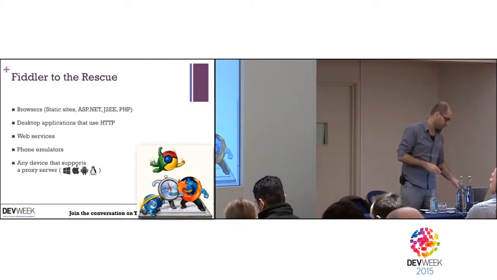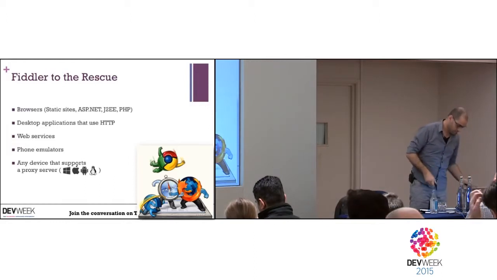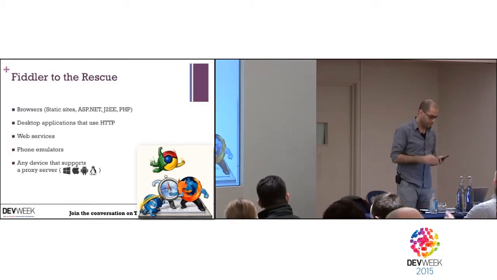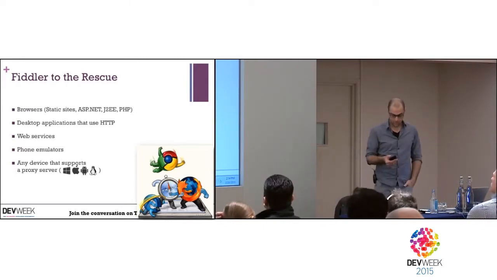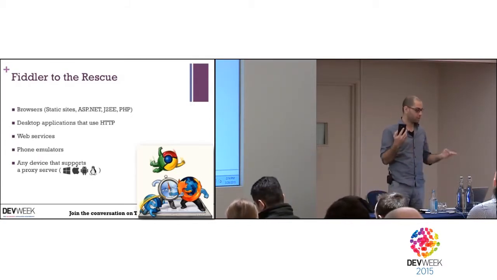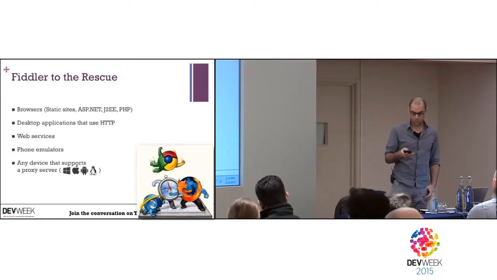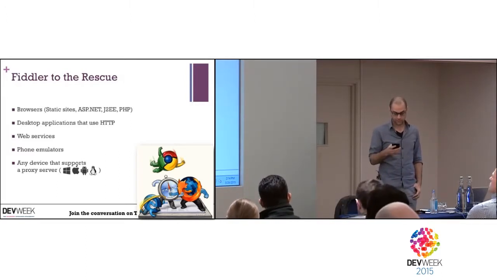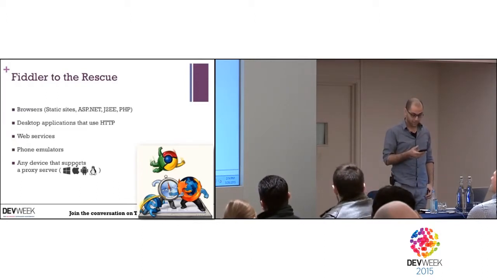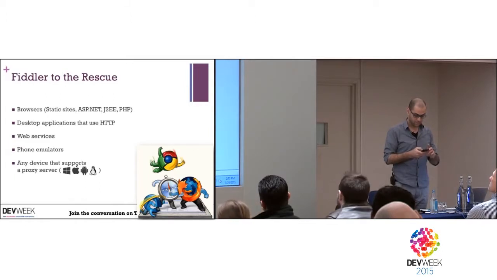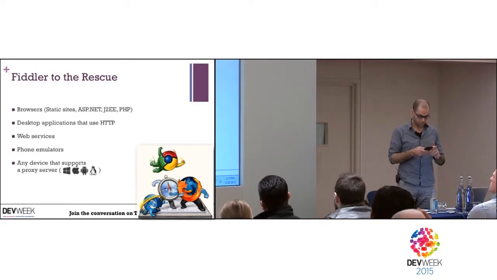So, for example, first demo of today that will actually work. This is a Windows phone, and this is a machine running Fiddler. I've configured this device to use this machine as a proxy server. So all I need to do is connect to the Wi-Fi. It's connecting right now. Don't use the internet. I need to use the phone. Okay, so we are connected.